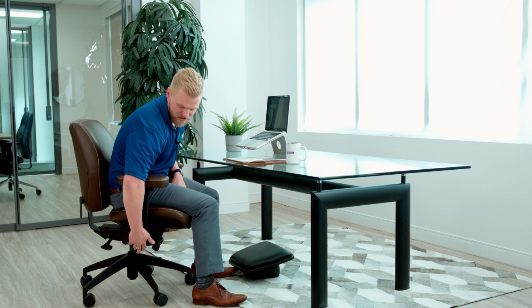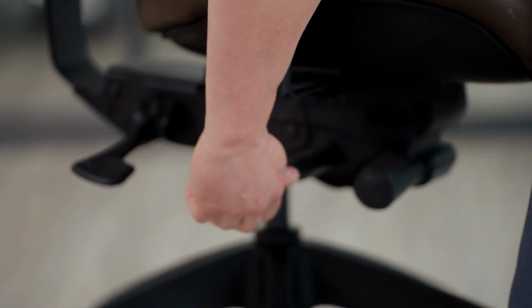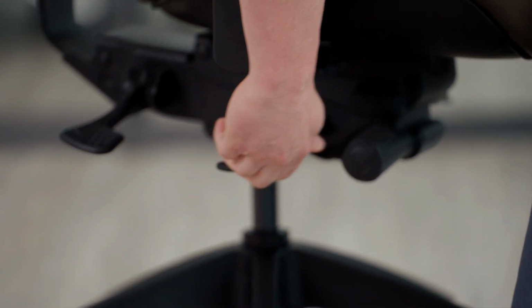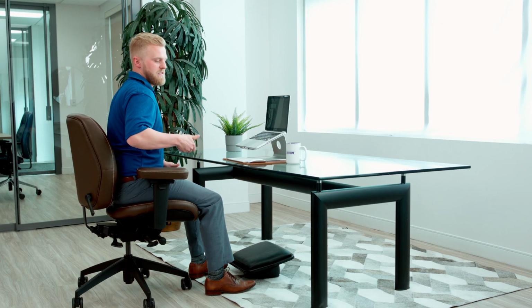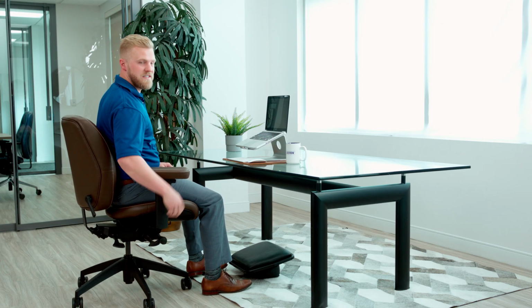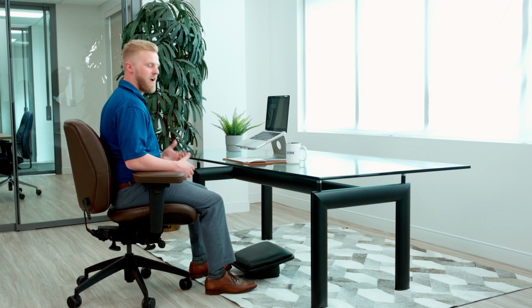First, we'll start with the height adjustment, and on the right-hand side of the chair, we have a feather tail paddle that can rotate towards the front of the chair. And as we sit up, it'll raise that seat up. Now, as we're sitting, we can rotate that paddle to lower the chair to our desired height.